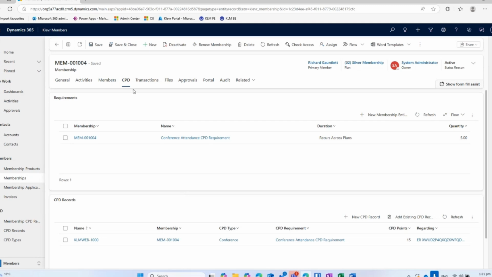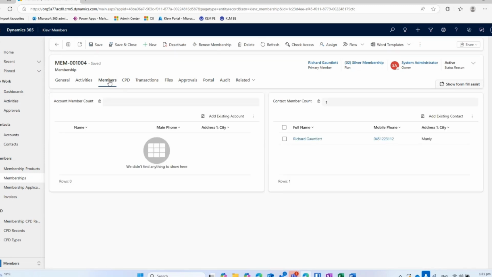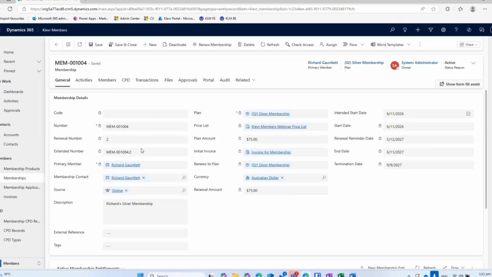Yeah, absolutely. Continuing on across some of the data associated with the membership, we've got a members tab here. So in the use case where an organization is a member, to your organization, you can associate members with that. So that'd be all the internal staff at that organization. So if we had organization ABC as a member, we would then see their list of staff applied to that membership. Okay. So it's just reiterating how flexible the membership platform can be in terms of individual memberships or organizational based memberships, catering for both.